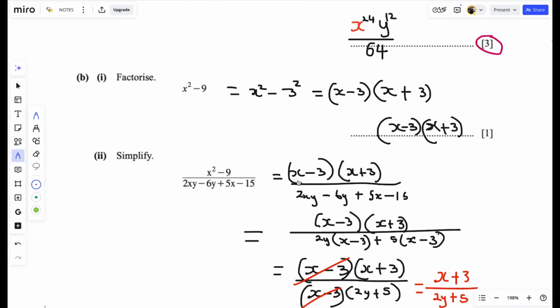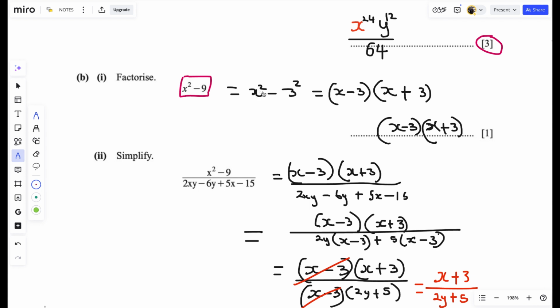The B part says we should just factorize this. Now they normally do this one to you, and many students don't know this is difference of 2 squares. So you say, oh, how will I factorize this? There's nothing common between this and this. There's no x here. So how do I factorize this? Remember, you look very well, difference of 2 squares. When you have 2 numbers that are squares and there's a minus between them, it's called difference of 2 squares.